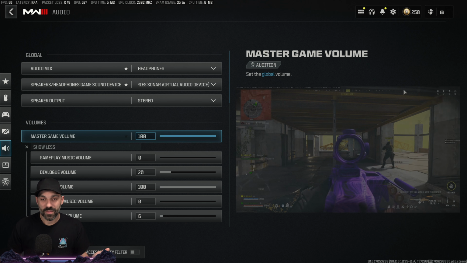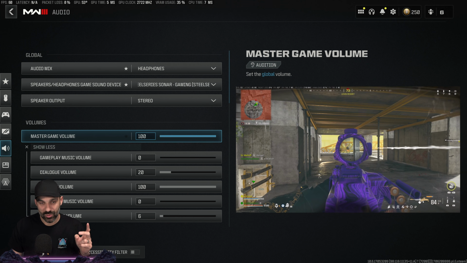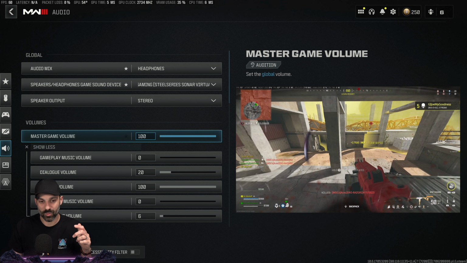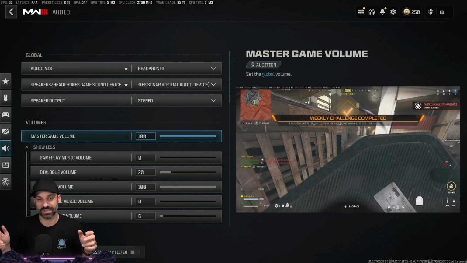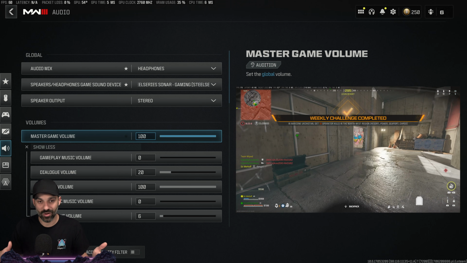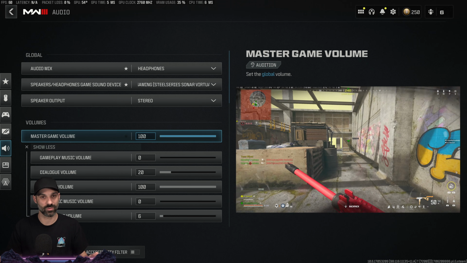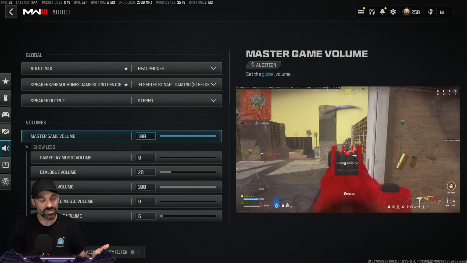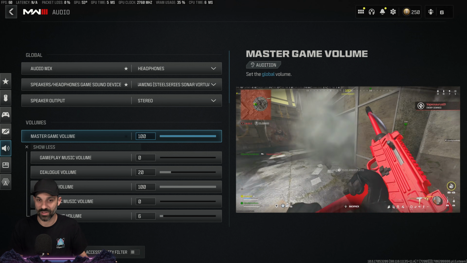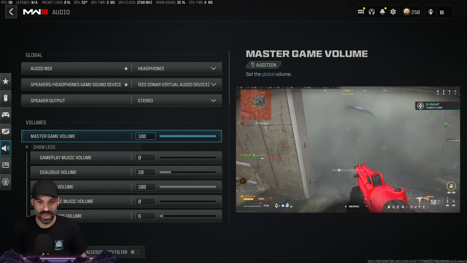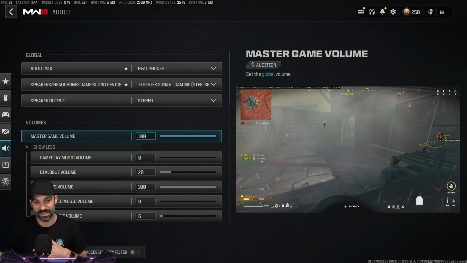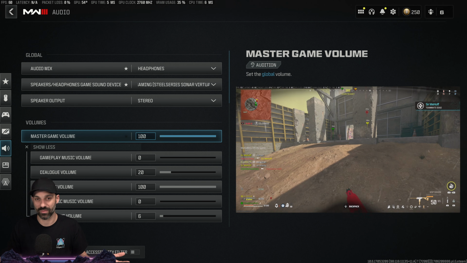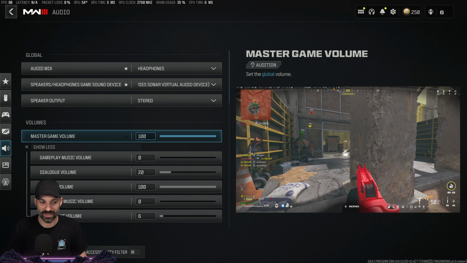All right, so I want to talk about the game audio, but I do want to address two very important things. One is we can't EQ or adjust the sounds that aren't there. And at the current state, there is a massive issue with Warzone in terms of prioritizing audio objects, which means sometimes you just flat out don't hear anything. You can climb a ladder sometimes and not make a sound, or at least even if you're making a sound, the enemy may not hear you, which obviously works the other way and is why we often get killed from behind.